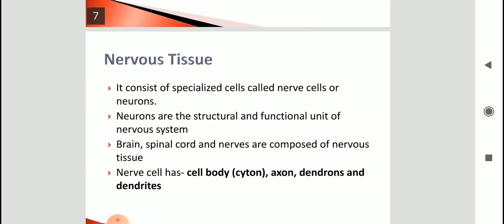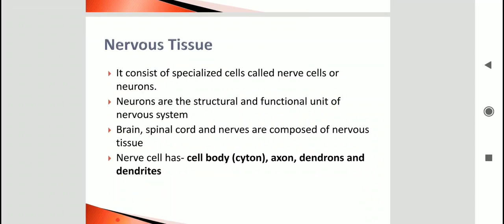Now moving on to the next type of tissue, that is nervous tissue. Children, our nervous system is one of the most important systems. It helps our body maintain all sorts of control and coordinated actions. If you are moving your hand, thinking something, running away from something or moving towards something, all these actions we can do very easily in a controlled and coordinated manner. How? Because of our nervous system.